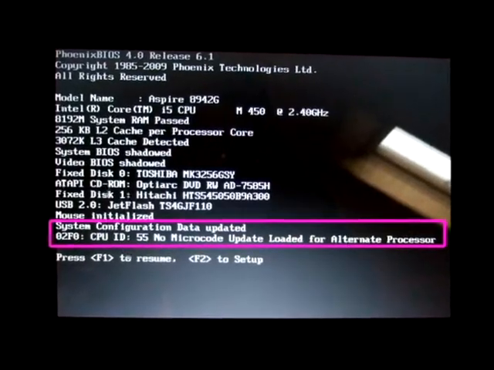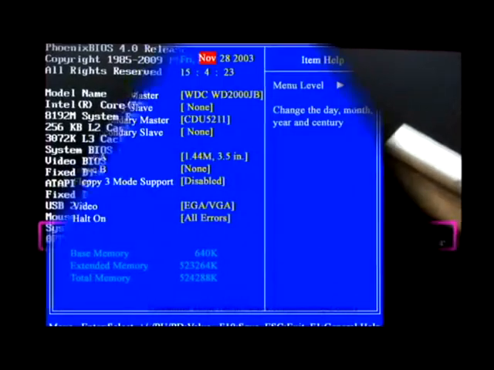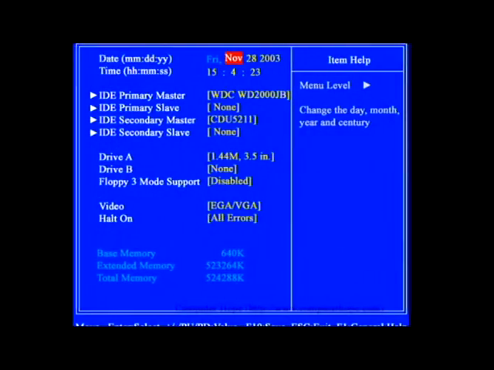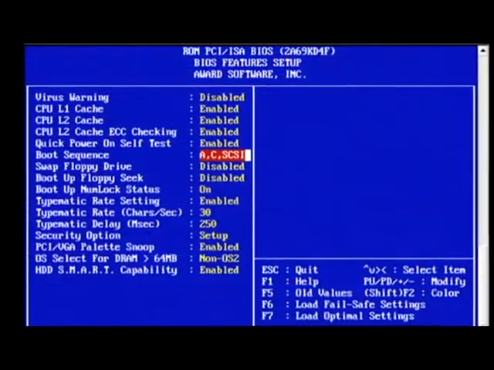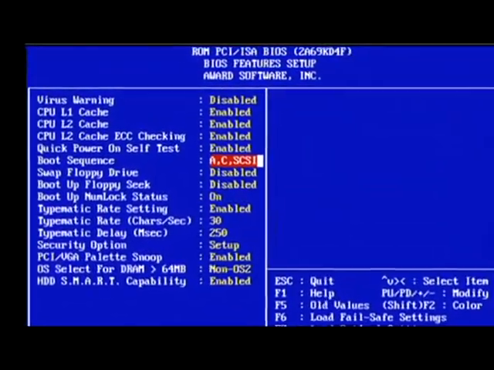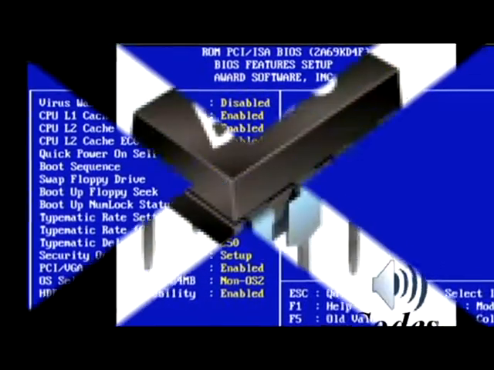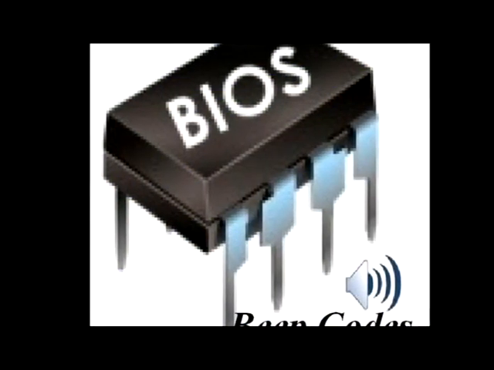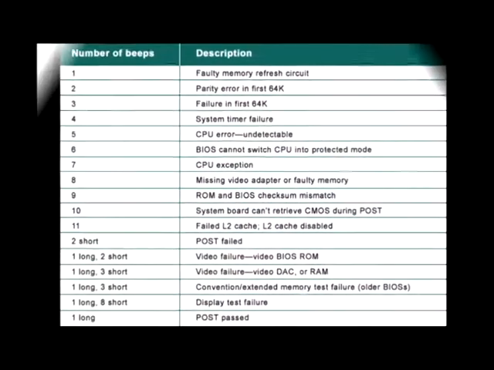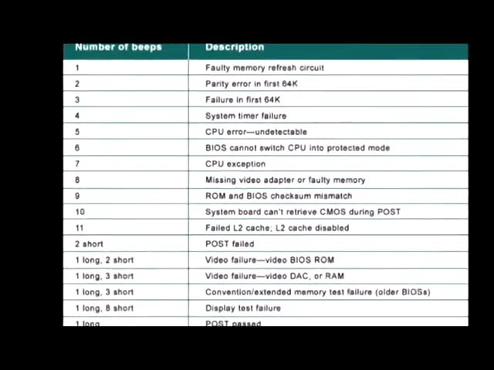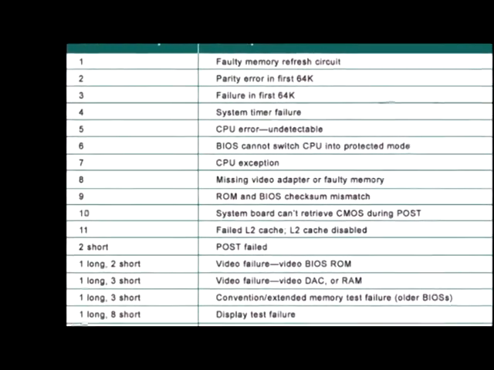If it's a CPU beep code, your processor might be overheating. Some BIOS setups are set to shut the computer down if the processor is too hot. A malfunctioning processor fan could be the culprit. Turn off the computer and remove the case door. Turn the computer back on and see if the fan is working or running slowly. If it's the fan, replace it.